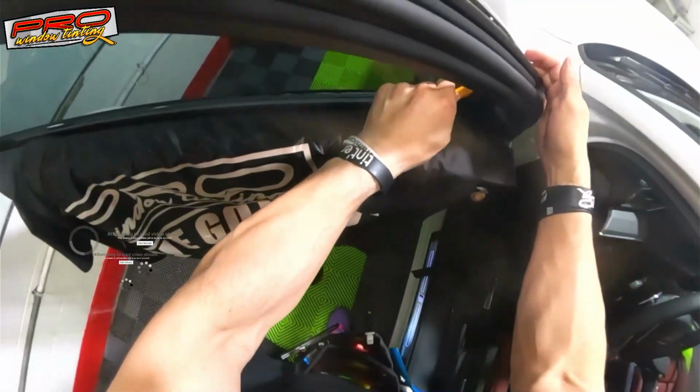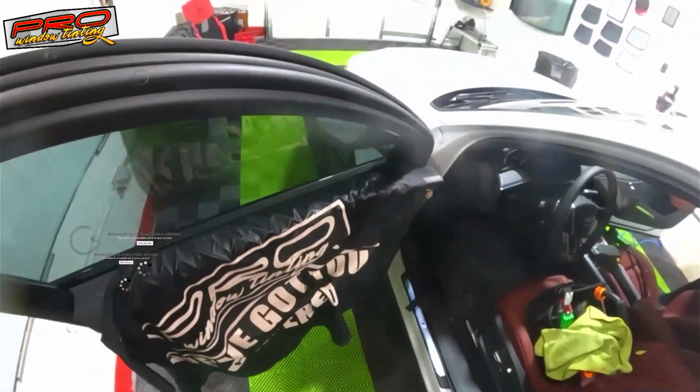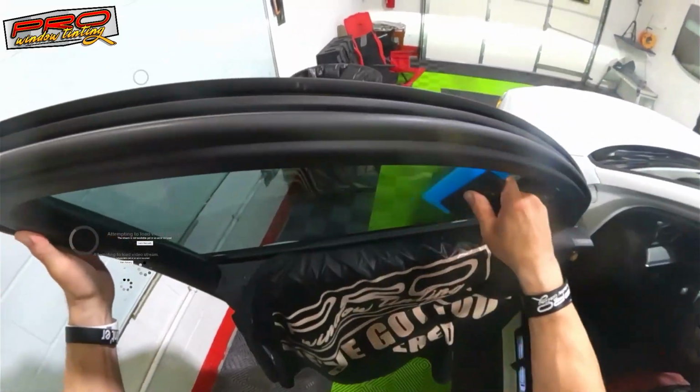Like I said, these cars are really tough cars to do. Some of them you can remove the sweep, not all of them.